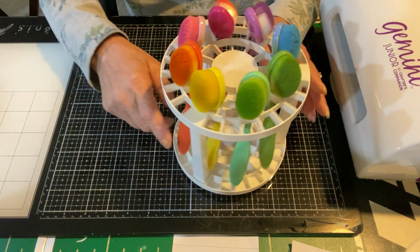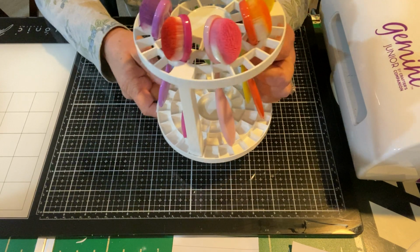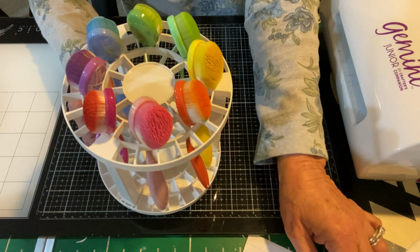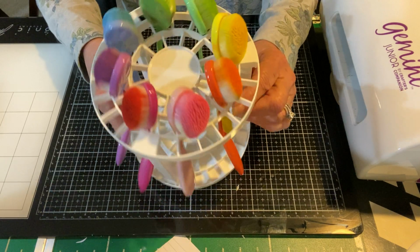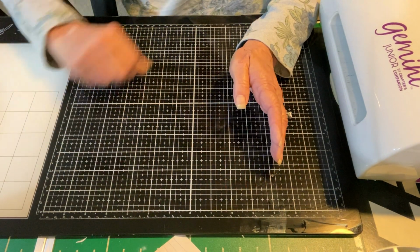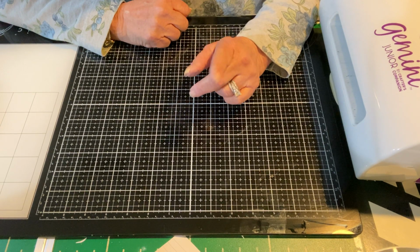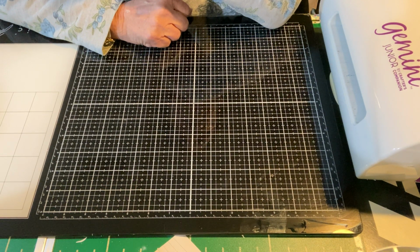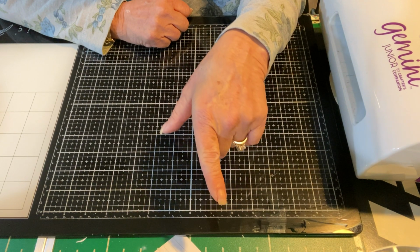So these are mine. I keep them in a Dollar Tree holder. I just put a Lazy Susan on the bottom of this holder that I picked up at the Dollar Tree. And, you know, I am not super happy with that because I can only use the larger parts. I can't have as many brushes as I would have liked, but that's what I'm using for now. And hopefully I might look at a different solution. So the holder is just okay from Dollar Tree. If you just have a few brushes, I would recommend it. But if you have quite a few brushes, then I would say maybe a different solution would be better. But those are the brushes readily available on Amazon.